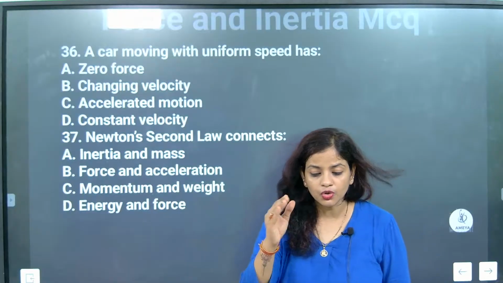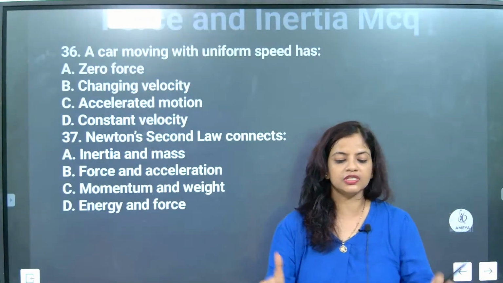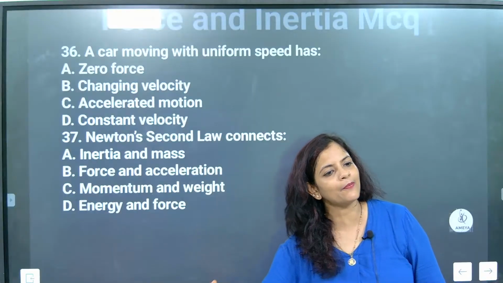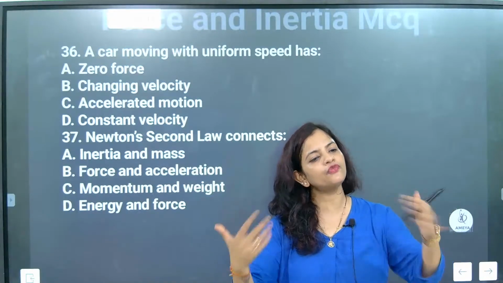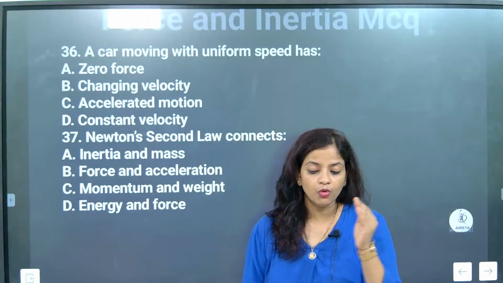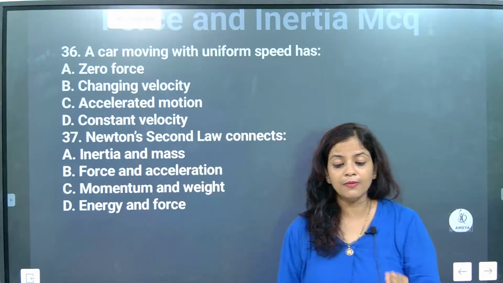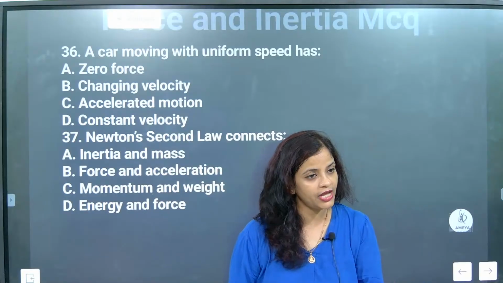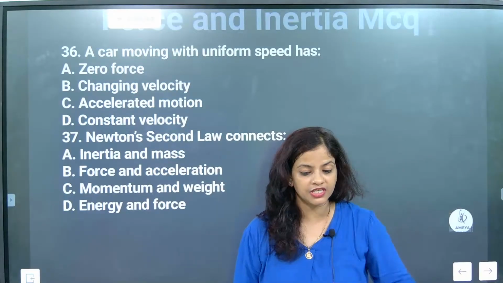Understood, beta? So don't get fooled by some content. In the direct approach, you say that force is directly proportional to momentum. Momentum is directly proportional to force. So however much external force you apply to the body, that much momentum it will have. But beta, momentum applied on a body is very important to note. If you apply momentum to a body with a higher mass, it will have long-term velocity.